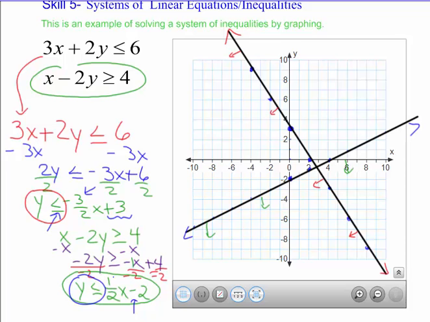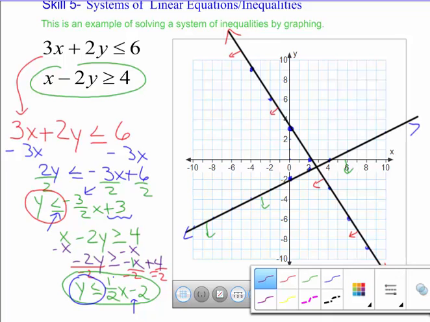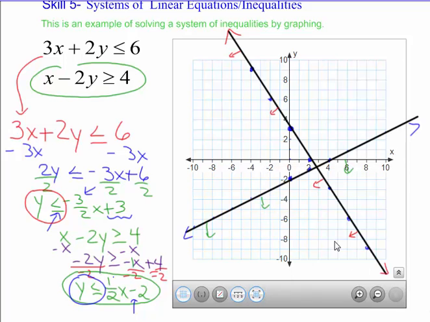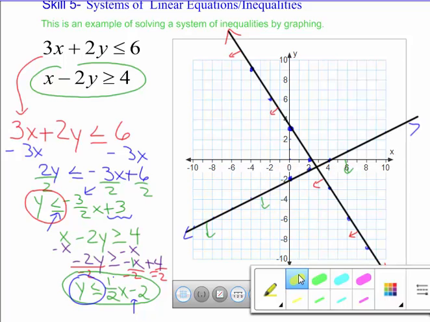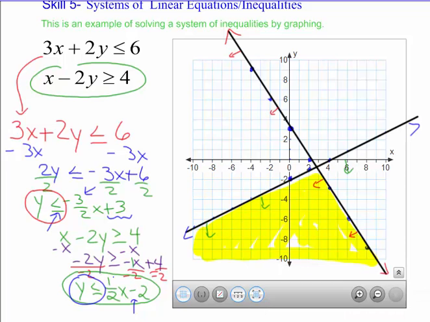So what we have for our final answers, there's a whole bunch of them. So we're going to shade. All right, let me get my highlighter out. Okay, we've got to shade below the top line with the red arrows and below the other line, right here, all in here. There's so many of them. We're just going to color them all in, right? So many. And if you wanted to check a point, you choose a point that's in that region and plug it back into your original ones and make sure it checks out in both.